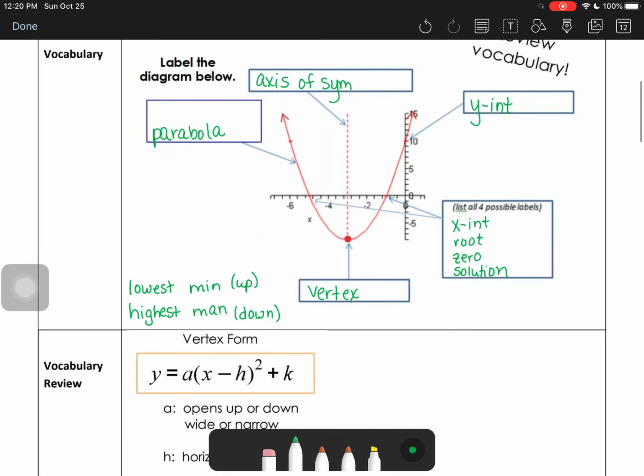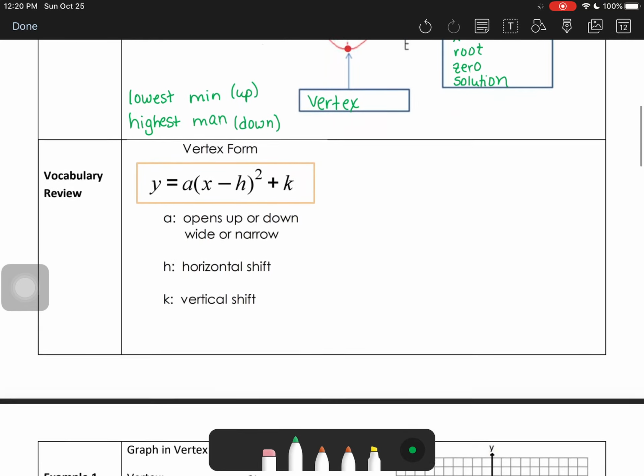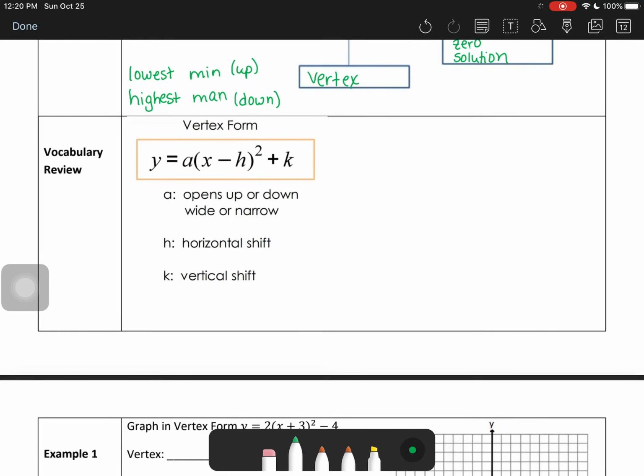When we are working with a quadratic in vertex form, we remember that the a value has a special purpose. It helps us to remember whether our parabola opens up or down, and if it's wide or narrow. Up is positive with our leading coefficient. Down has a leading coefficient that's negative. The absolute value of a is greater than 1. The bigger it gets, the more narrow it is. Our absolute value of a, when it's less than 1, makes our parabola wider.